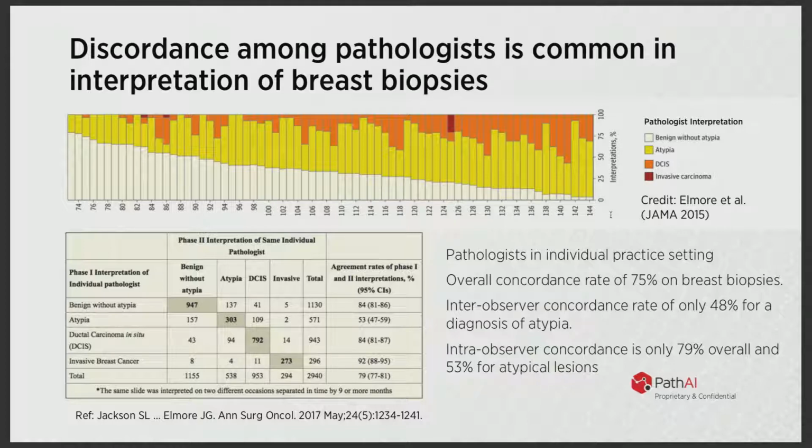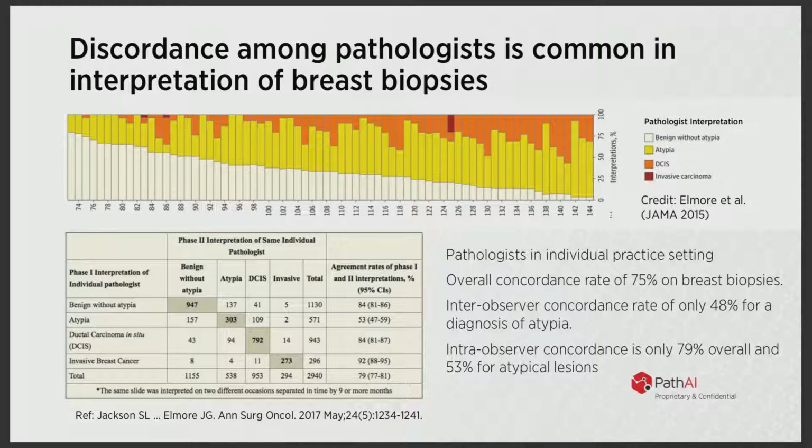And here's just a couple of types of figures that really allow you to see the primary data for what a problem inter-observer variability really is in clinical practice. And this is just another, I think, really nice empirical way of viewing raw data, where there was a ground truth consensus of experts who decided what all of these 70 or so cases were, always knowing the right answer. And for all of these 70, they called them all the category of atypia, which here is indicated in yellow. And then they took all of these 70 cases that the experts said were atypia and sent them to hundreds of pathologists across the country. And for each one, they just plotted the distribution of different diagnoses they were receiving.